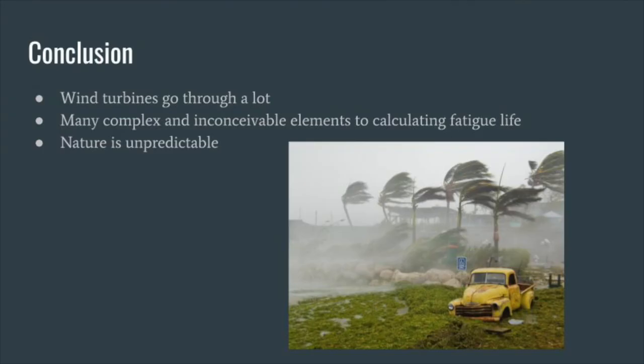So in conclusion, what we've learned here is that wind turbines experience some of the harshest natural conditions and at very erratic rates. So in order to attempt to solve the fatigue life problem with wind turbines, you have to break down all elements of the problem into understandable pieces. And as the author says, this case study presented here is not perfect, but shows an approach to make sense out of the randomness of nature.